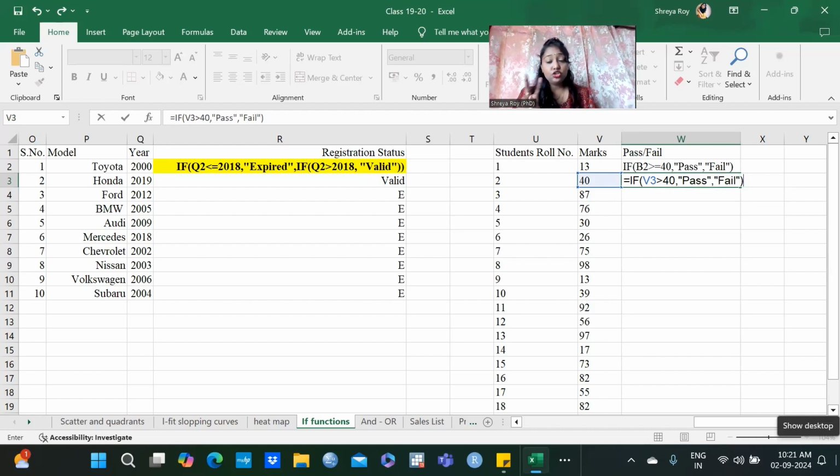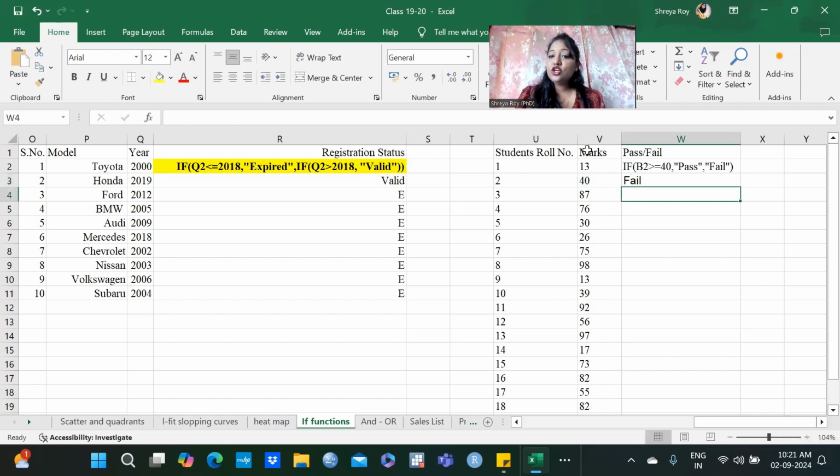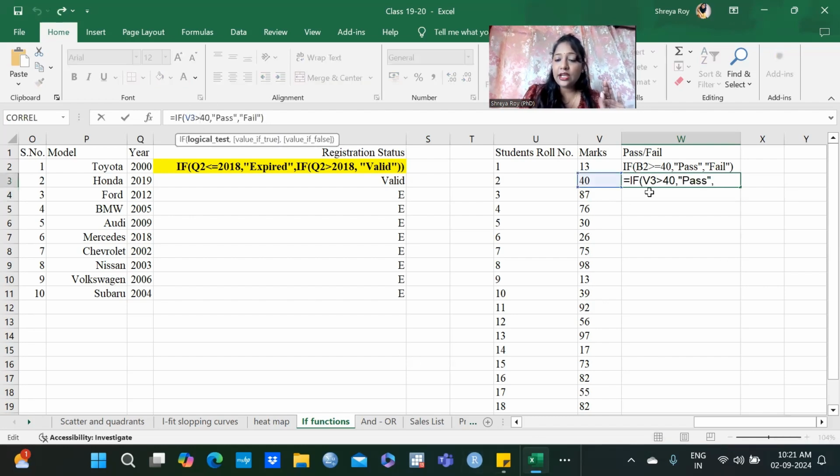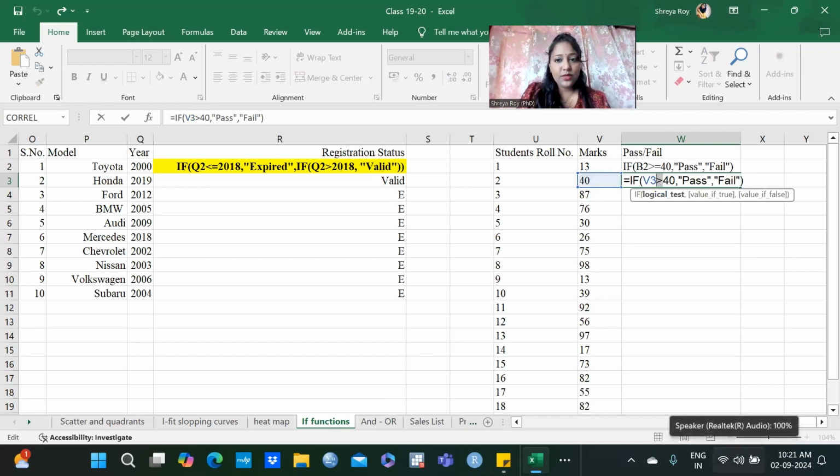Now I'll show you two more methods. Enter. So I have made an error on my part: I have just marked greater than 40, which means 41 is pass, otherwise fail.